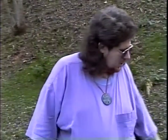A medicine wheel such as this can be a permanent sacred space on your land or wherever you build it. It can be something that you only leave down for a few days. It is possible to even build a medicine wheel, a small one, within a room of a house or a dwelling.